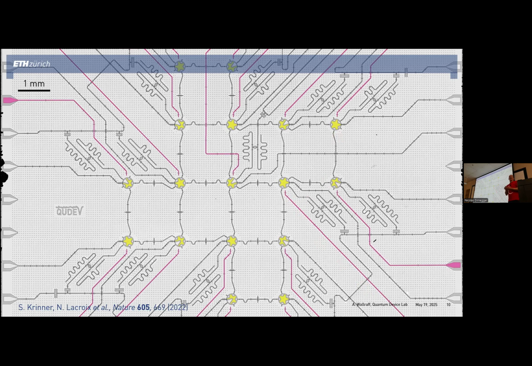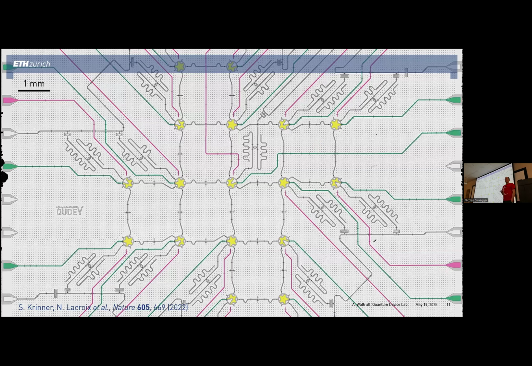There's a coplanar waveguide that has a launcher at the edge of the chip, and reaches out towards the qubit and has an open end near the qubit. At this open end, it will have an antinode in the electric field, and thus that electric field will couple to the superconducting qubit to drive transitions in it. Through these pink lines, we can apply short microwave pulses, with both amplitude and phase control, to the qubit to prepare any state that we like.